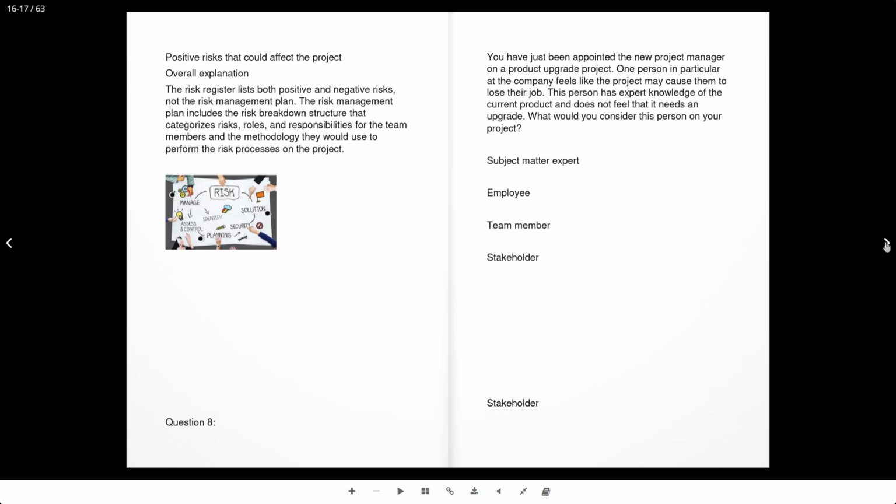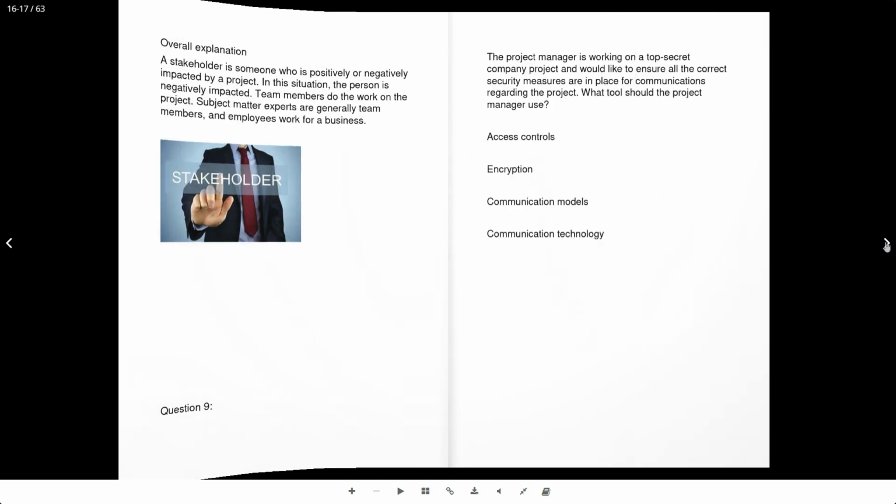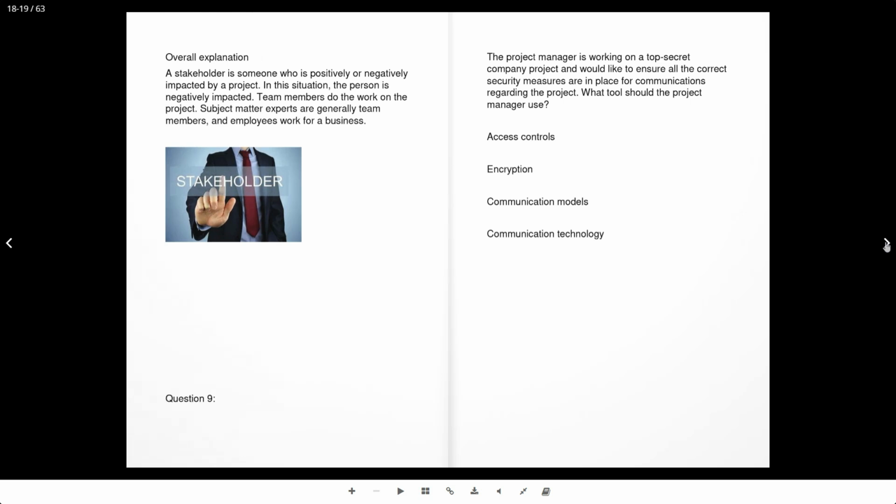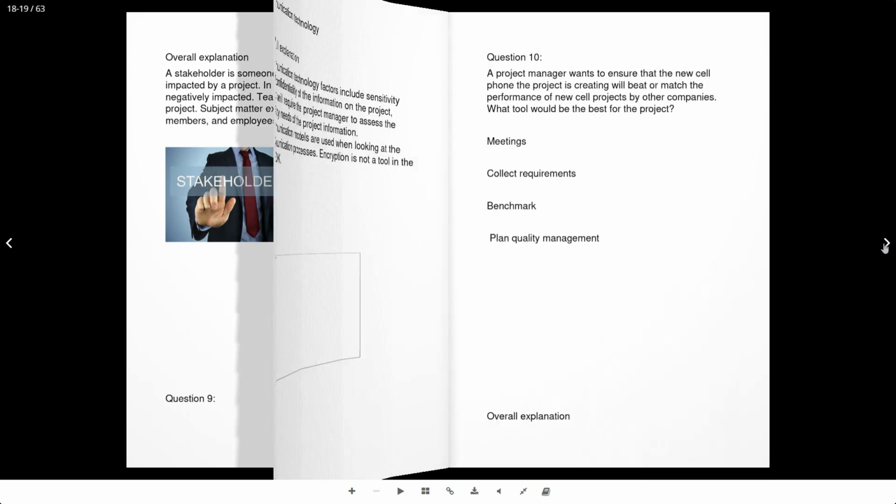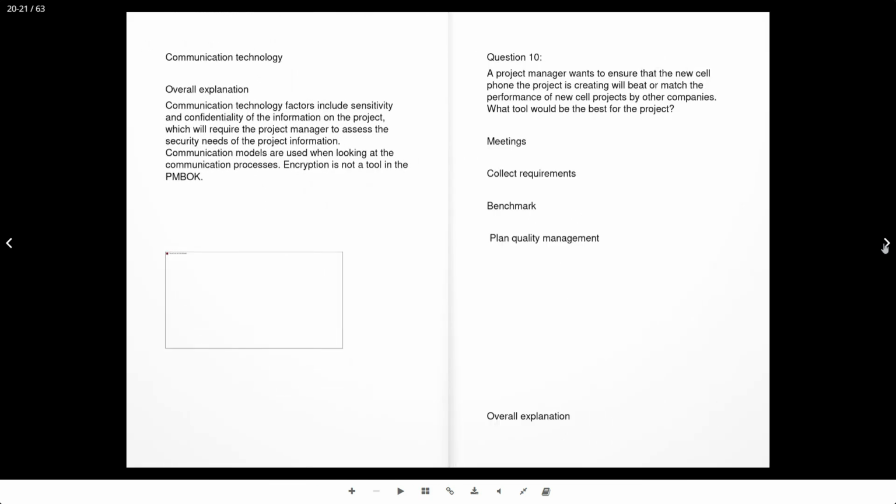Question 11. Introduces the concept of cost of quality. Question 12. Describes financing as a tool for project budget determination. Question 13. Covers implementing risk responses during project execution. Question 14. Highlights corrective actions for projects behind schedule and over budget. Question 15. Explains milestone charts as a tool for presenting schedules to management.